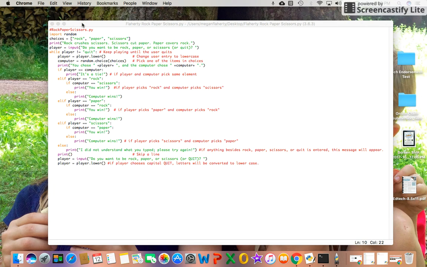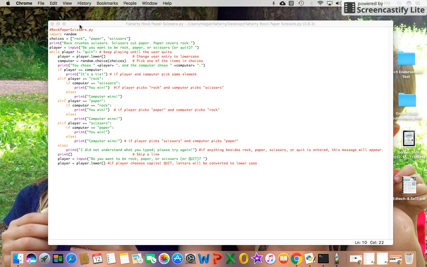So in this case of the rock, paper, scissors game, the player will not know what the computer is going to play because it will be random. So this is the way that most computer games work. There's no set pattern that we know it's going to go rock, paper, scissors, rock, paper, scissors. Could be rock, paper, paper, scissors, scissors, rock, paper. So it randomized that. So that is an actual library that's imported, and you just type import random in order to randomize.